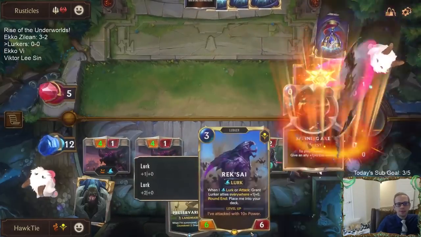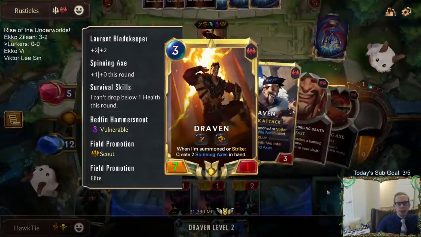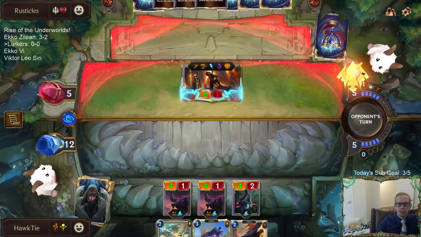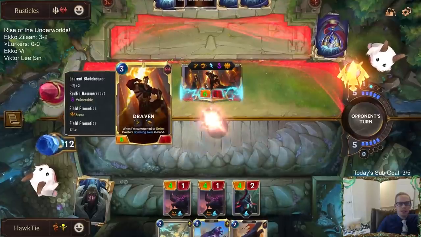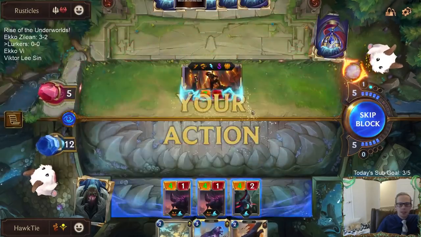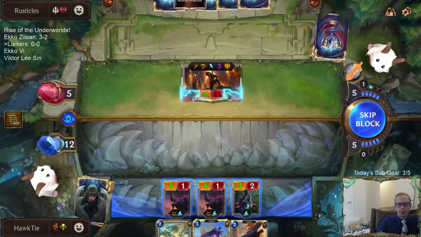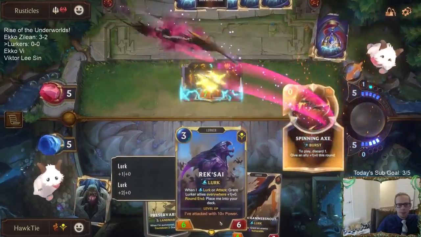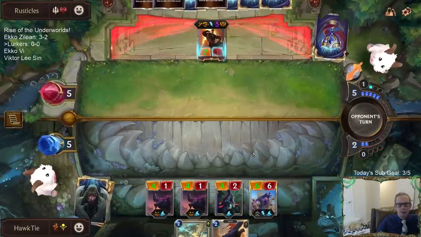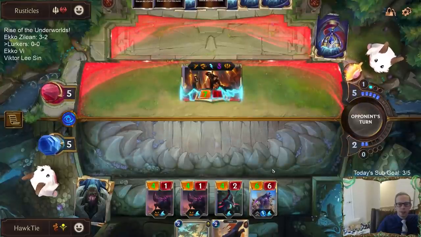Oh man, that's pretty good. Alright, so they had Survival Skills. Can't drop below one health this round. And now they have this thing with... Yeah, that's pretty good. Scout Draven, Survival Skills. Now we're cooking. That's pretty good. If they have a spell, like a Whirling Death, then I'm dead. And that's just how it is.